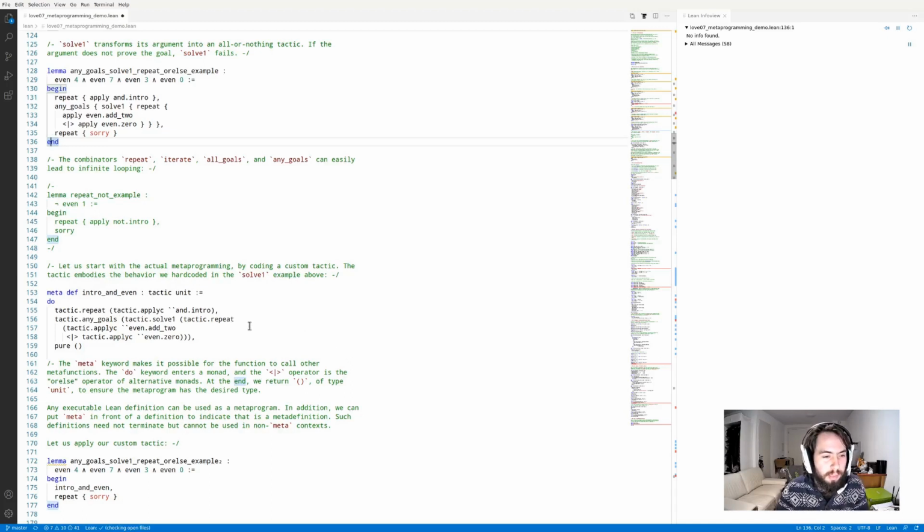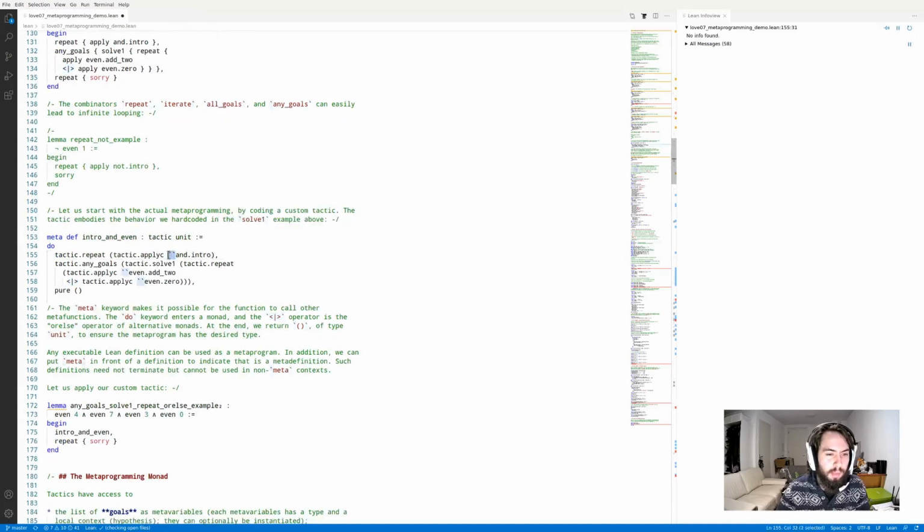And then, yeah, as you can see, you can write these individual tactics, and then you write comma, and so you can define a sequence of tactic steps. And you can see that the or else combinator that we saw in the last section is also available in regular metaprogramming tactic land. It's not just available as a tactic combinator. And yeah, these fancy apostrophes here, we're going to talk about those a bit later, what exactly those mean. So that is the general shape of a meta definition or tactic definition, and now we're going to go a bit more deeply into what the metaprogramming is, what it can do, and what you can do with it.